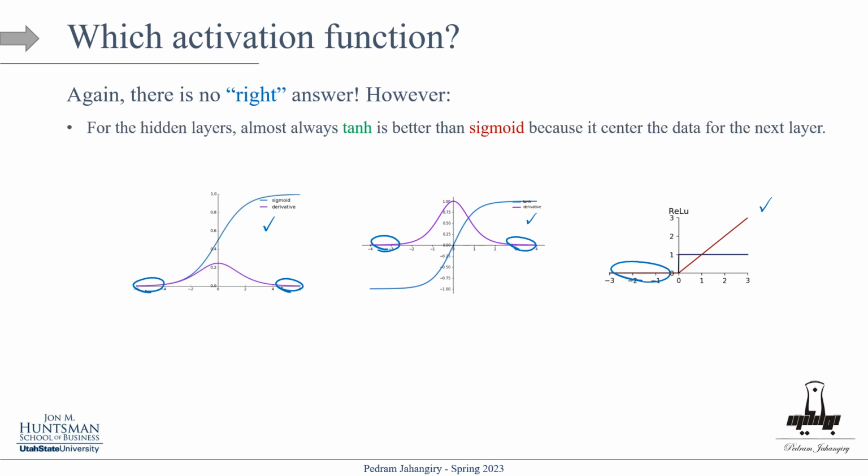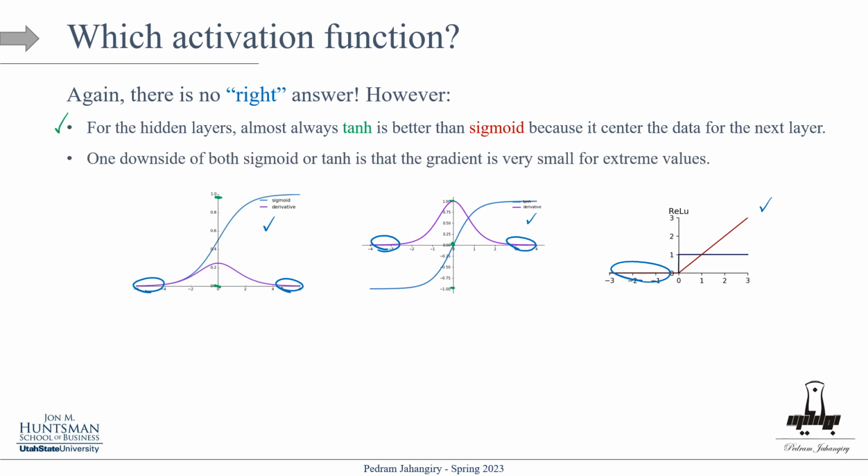Okay. So for hidden layers, almost always tanh is better than sigmoid, okay? Because it centers the data for the next layer. As you can see, here the tanh is centering the data between -1 and 1 and sends it to the next layer. However, sigmoid is not symmetric. It makes the data between 0 and 1 and sends it to the network. Again, these are very subjective. It really doesn't matter because if you're doing, for example, batch normalization, it's going to take care of these kinds of problems in the middle of the network. We're going to talk about the idea of batch normalization at the right time. Okay, so maybe that's one point I need you to remember.